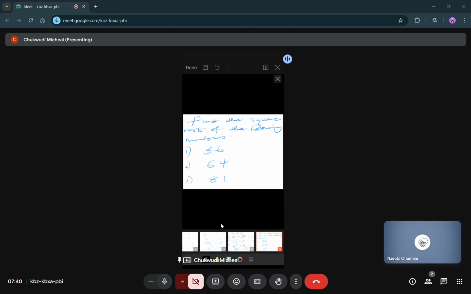Good. Now, I want you to take down this question before I work it out. Take example 2. The first example was to simplify those squares. Now, example 2 says find the square root of the following numbers. So take it down, and take down the numbers. Let me show you how to work it out without the use of a table or a calculator.